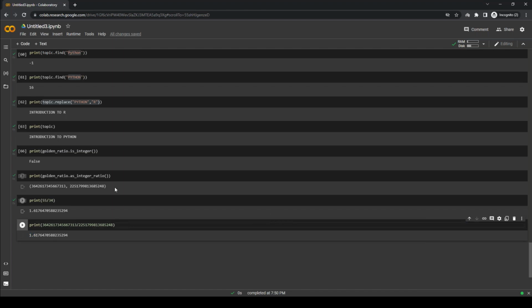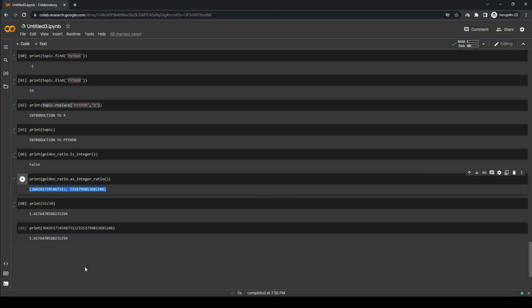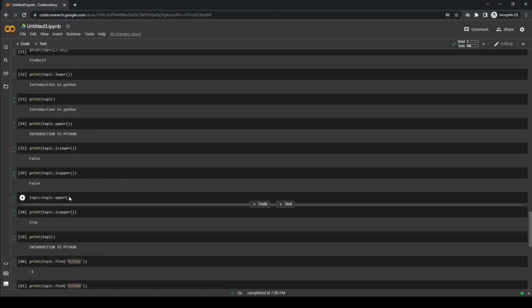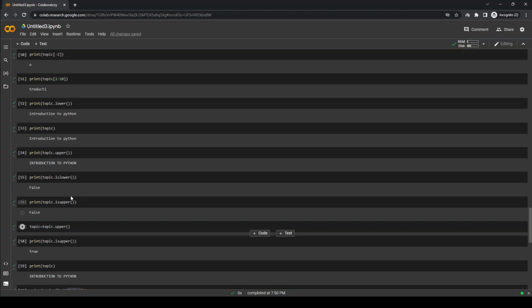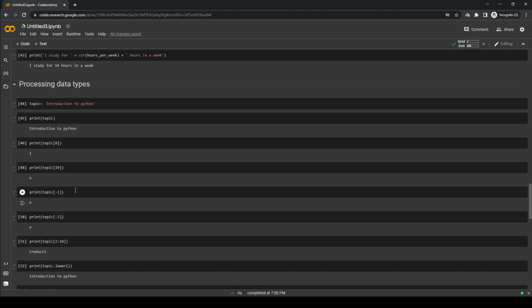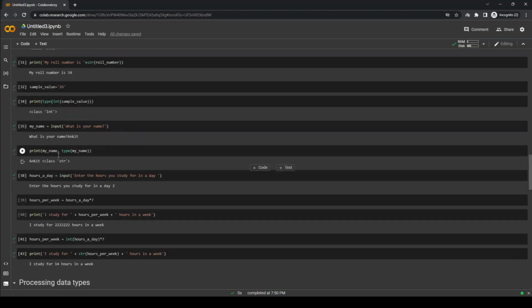Another thing to note here is if you look at this output, this is not giving me one number or two numbers. When I printed two things simultaneously using a comma in between, there was a comma separation, but here there is no comma separation, and the values are enclosed in small parentheses.